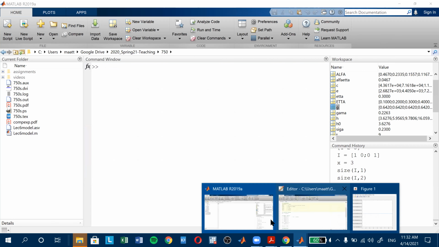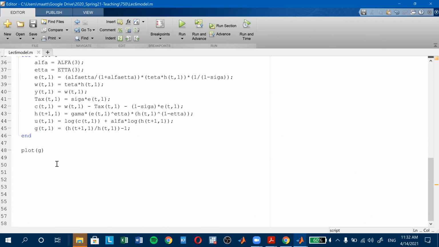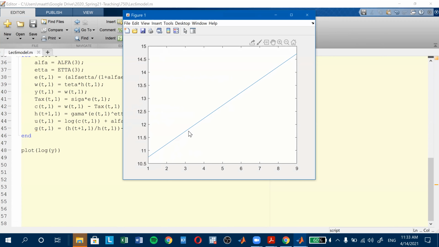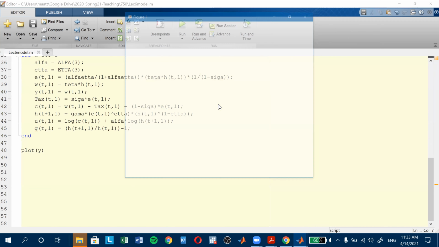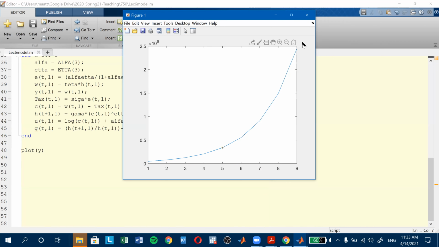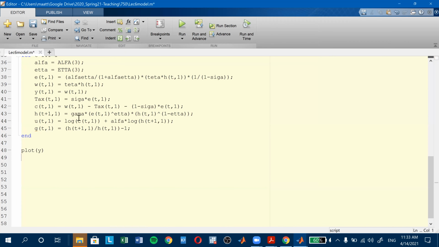But let's look at the GDP per worker. It's low, obviously. So when I run it, now as you see, log GDP grows, right? So log GDP is linear. This means GDP grows at an exponential rate. Okay. Now you can save it actually.